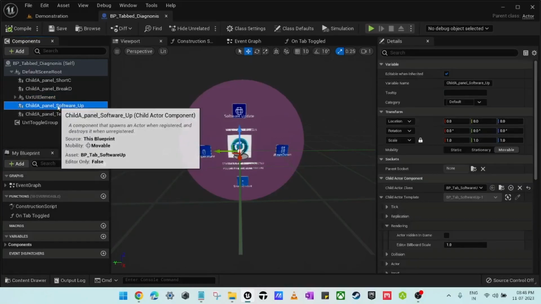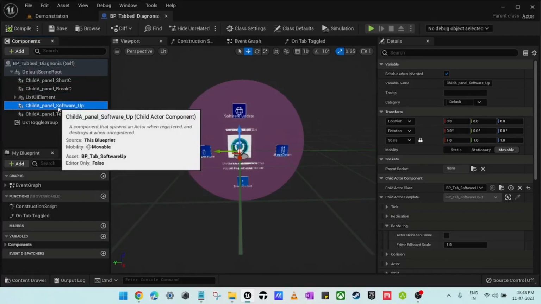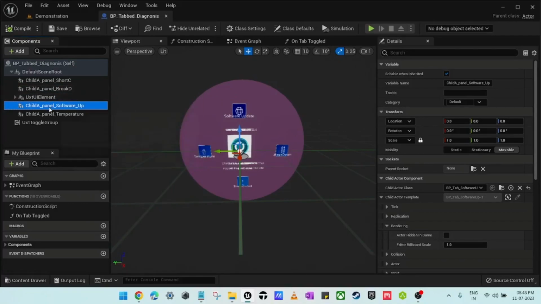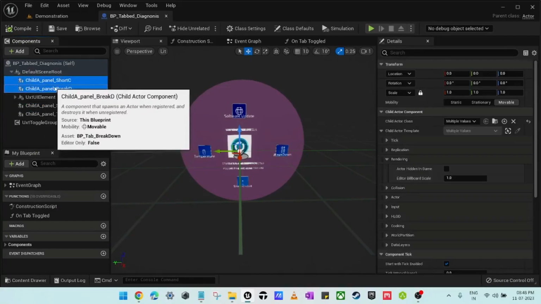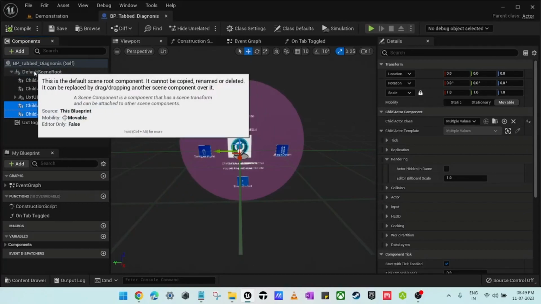So suppose if I try to bring it up, it gets attached to this component or to that component, but I don't want to attach it to either this or this. It's already a part of this default scene component. I just want to bring it above this, because this component and this component are part of the default scene group, and this component and this component are also part of the default scene group.